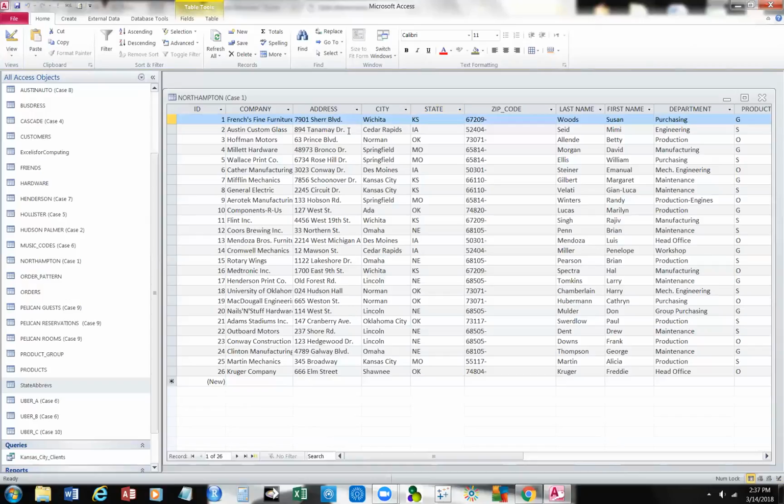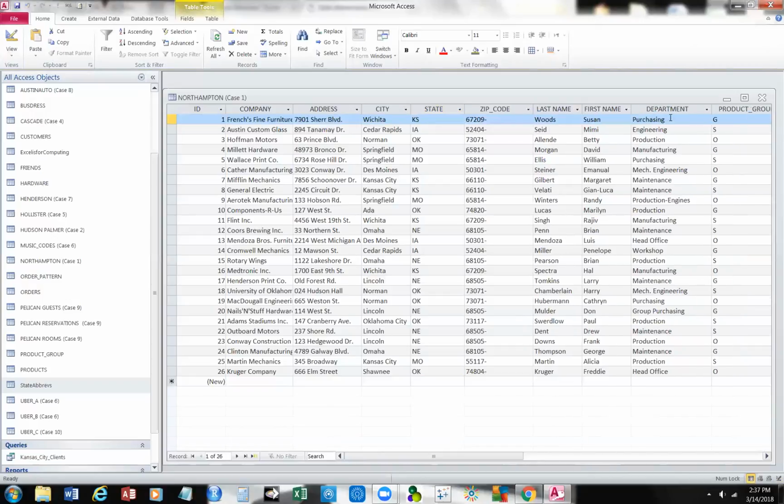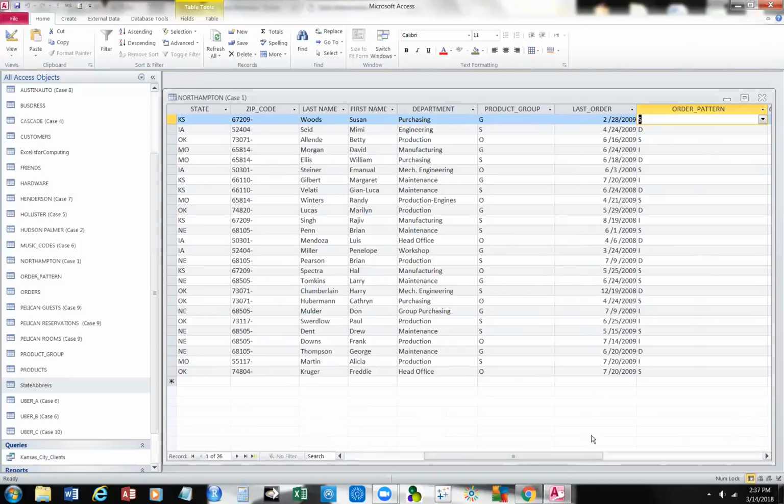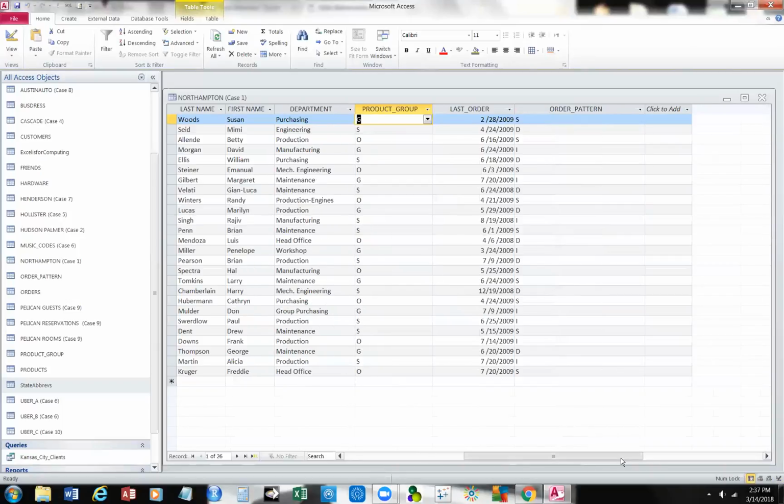We have their addresses, and we have their city and their state and the zip code. We have the last name and the first name. We have the departments, and then we have some things called slowly changing dimensions, our product group, and that's got a drop down menu to help. I have the order, I can put that in, and the order pattern. Same story there.